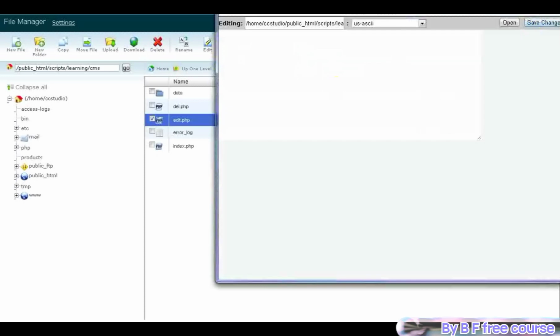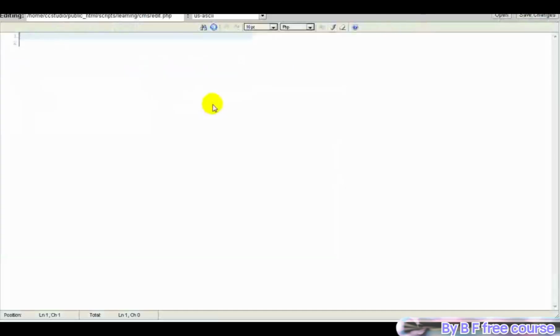Let's open this up. Okay, we're going to use file equals $_GET['file']. We're going to send the file location to this file, and then edit will open up the file and we can start editing it.